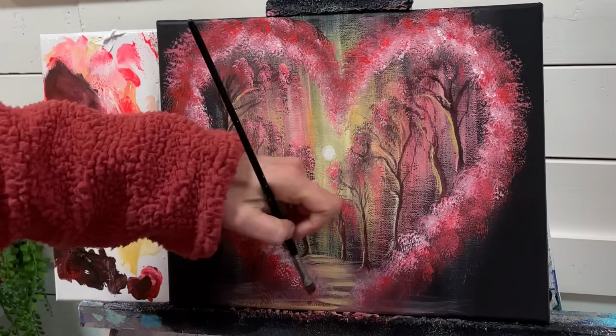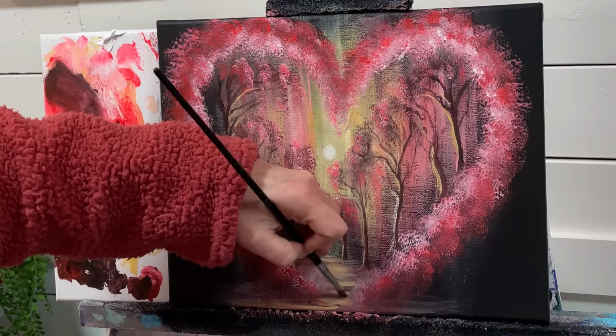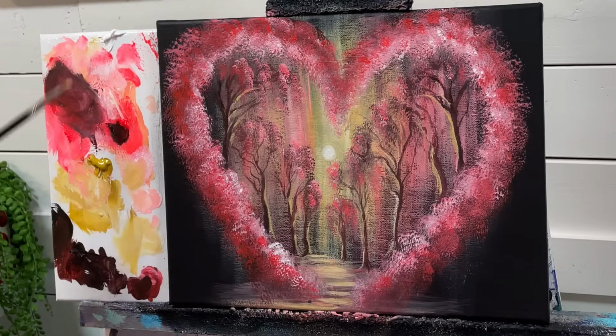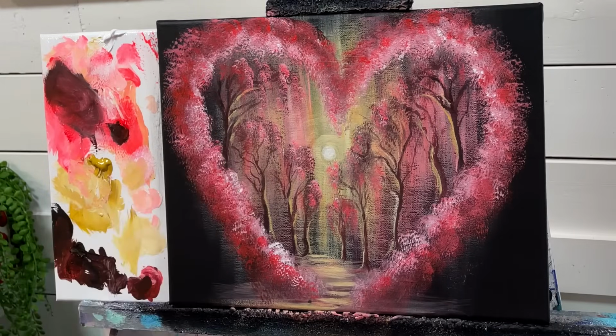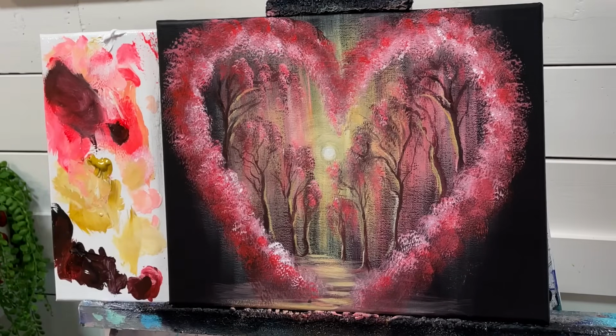Okay, I'm just rinsing my brush out and I'm just going to soften this a little bit. Add a few little rings around that sun to give it just a little bit more of a soft glow. Okay, this painting is all done.